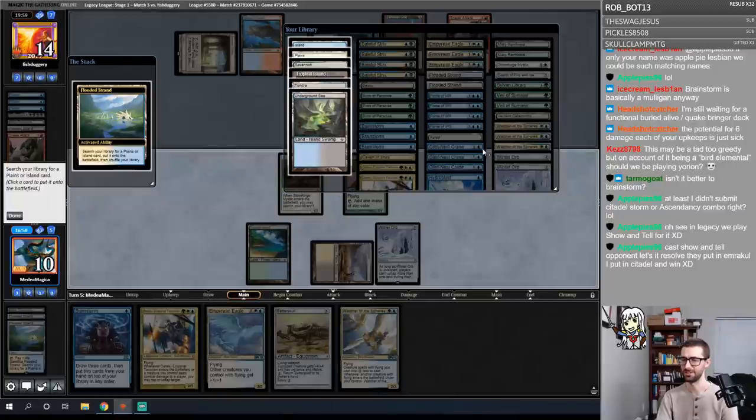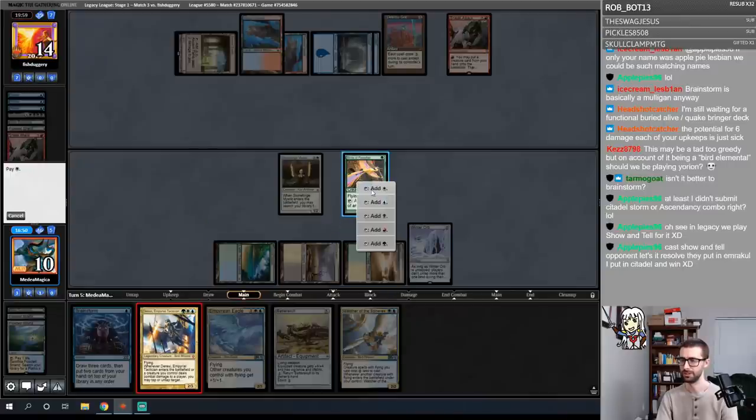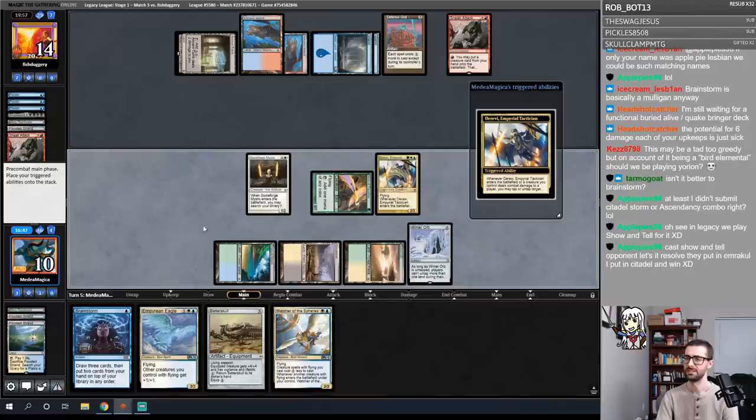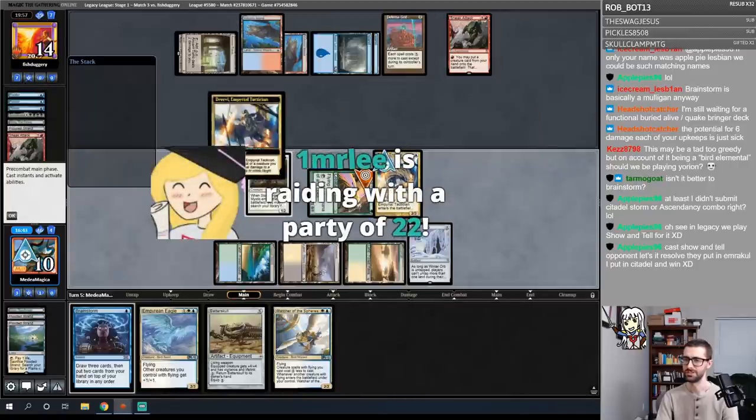Savannah for diversity. All right, go blue, green, white for Deuter. Deuter can untap Birds of Paradise.